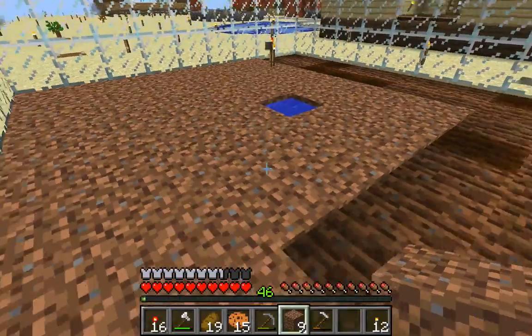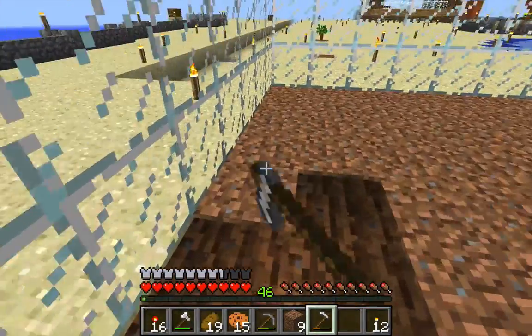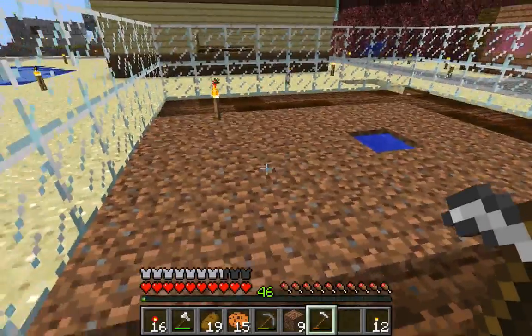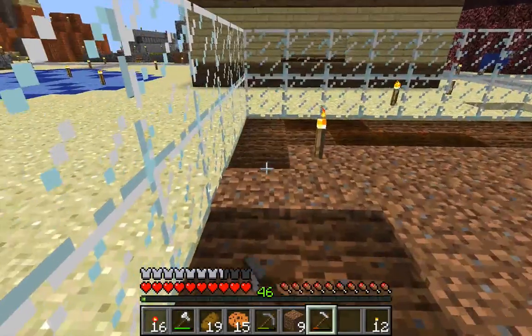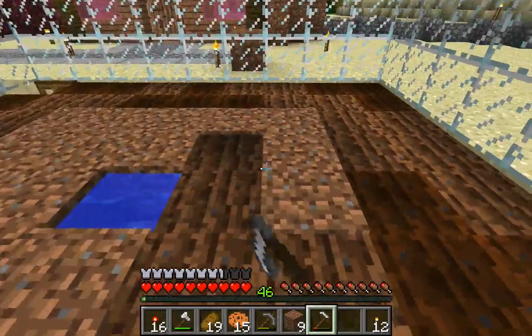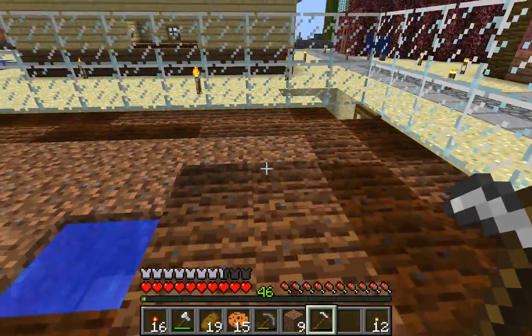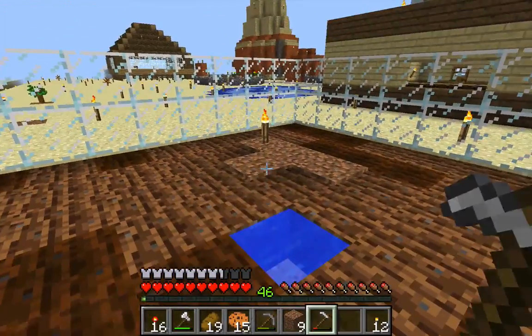Oop. So after this, I'll need to place a torch somewhere. They can't spawn on farmland, I know, but still, I want to have some torches somewhere. Oh, and I also will need to have some doors, because without doors, they won't spawn. But, yeah, this is a pretty sweet farm. And after this, I will have something to show you.